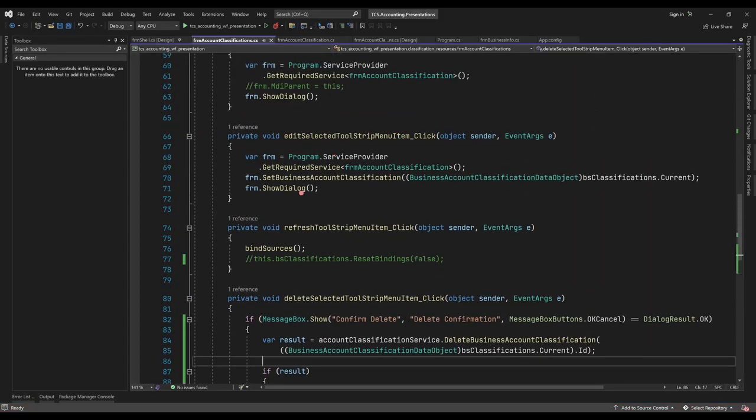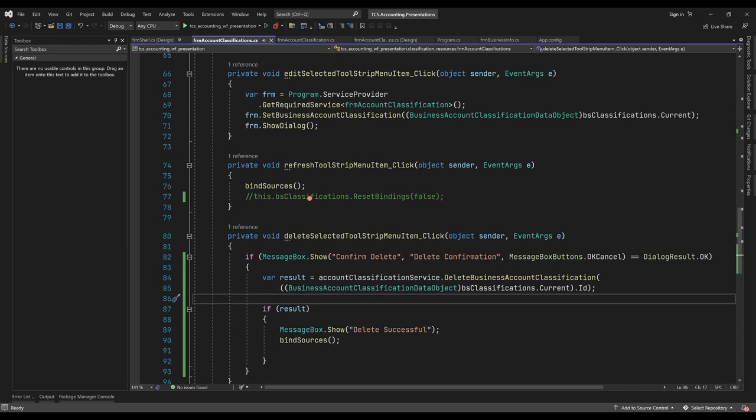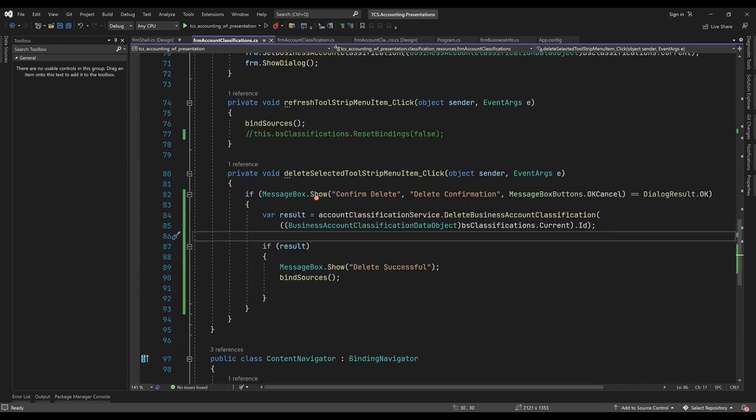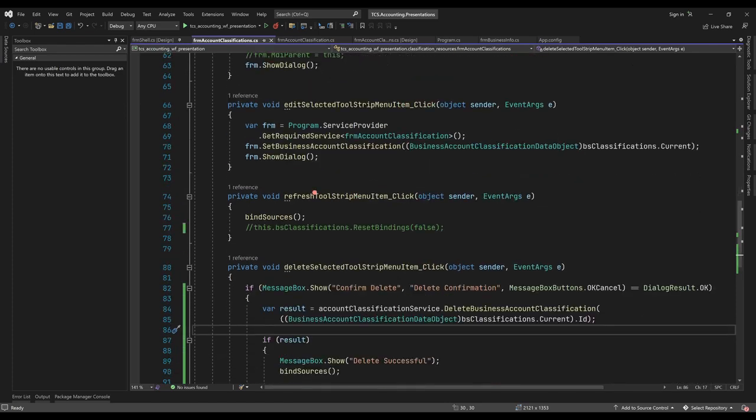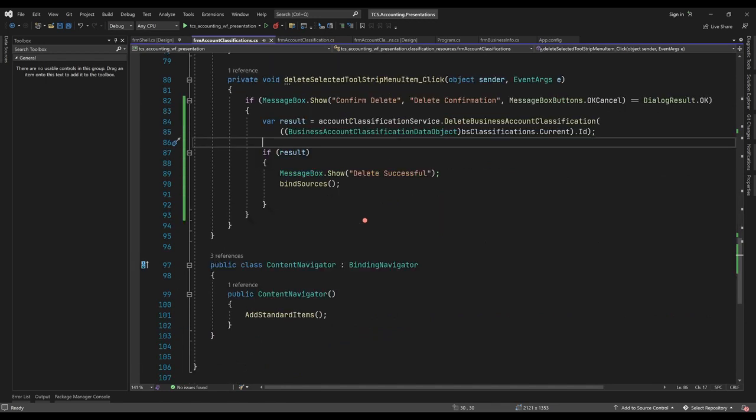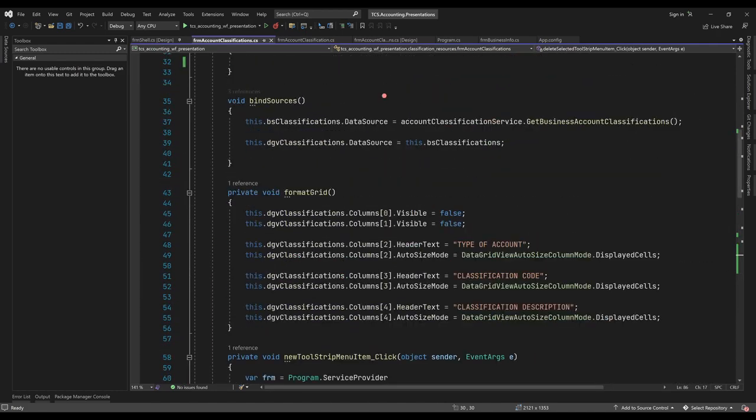Something just struck me. How about we do the same thing for edit and update? I'll leave that up to you. Go and think about it, see how you can implement that, and we can do it. We can actually do that like we did for this, and that can automatically refresh itself. But it's learning. I want you to get your hands dirty and practically learn this. All right, so we've done for the account classifications, we've done update, delete, remove, and account classification. Let's build for a different component.